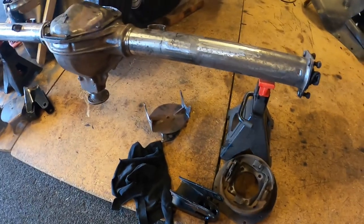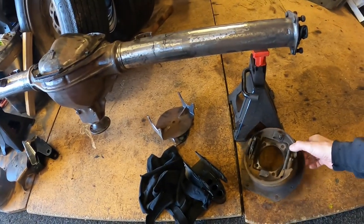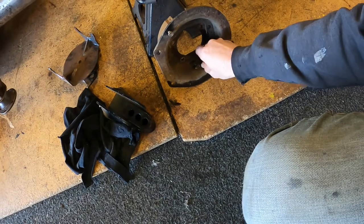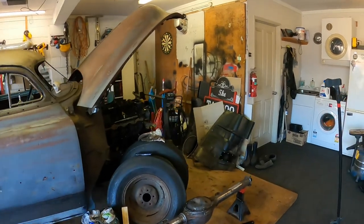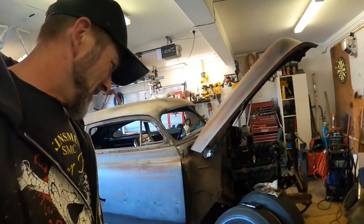Now that I've embarrassed myself by cutting those splines, back onto the housing. I'm going to give these a bit of a clean-up — I've spilled some diff oil around here. I ended up putting a little bit of etch primer on there and put them out in the bake oven. Next up, I've got to clean up these brackets. While I'm waiting for that stuff to dry before I can put the axles back in, I'll clean up all the little tack welds on my four-link brackets. By then I should be able to get the park brake hub assembly things back in, tuck the axles back in, and bolt the sucker together.